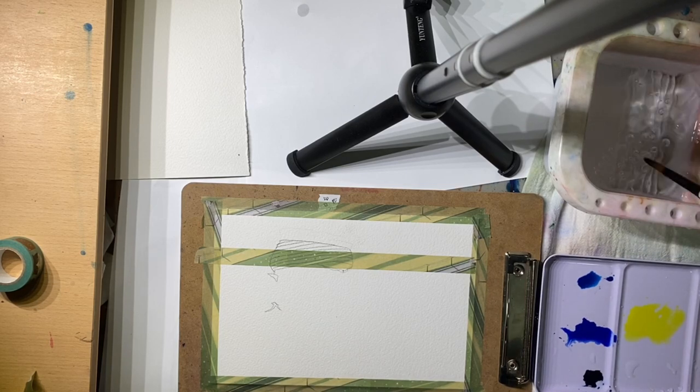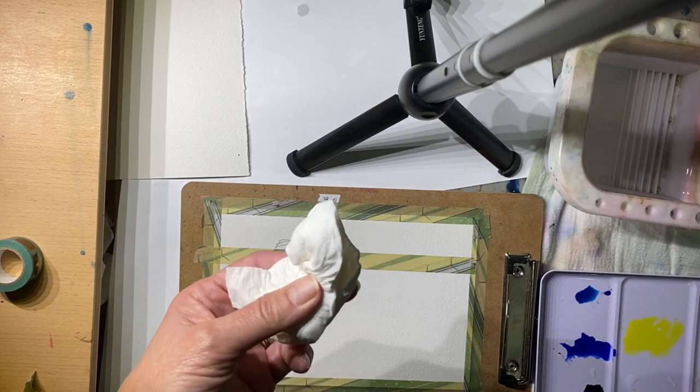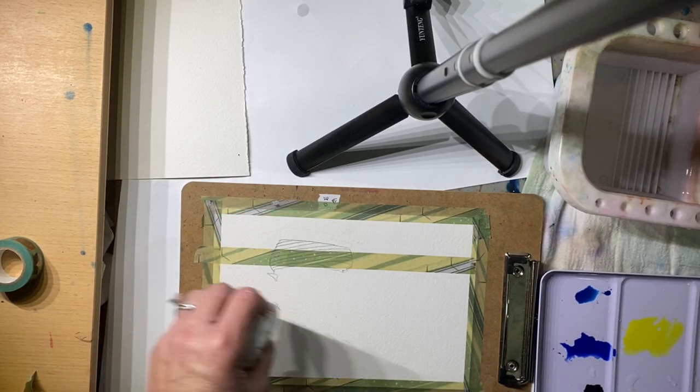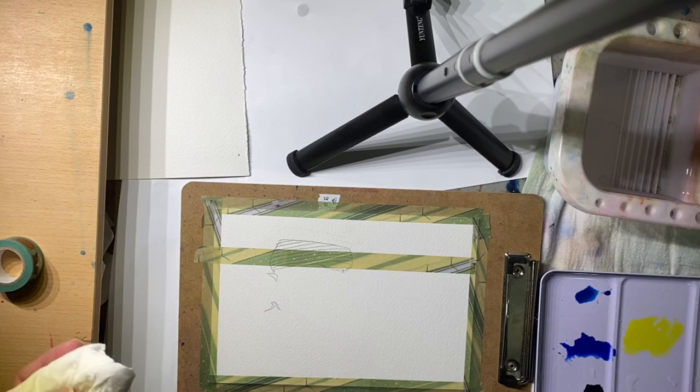Got my water here, and I've got a dishcloth here. It's a cheesecloth type of material that, whenever I'm smoothing edges, I will always dab the brush on to take some of the water out. Sometimes I do that with paint too if I want to make sure I don't have too much paint. And I always have a paper towel wadded up in my left hand to fix mistakes, to dab things, to sometimes tap my brush on. I can't paint unless I have a paper towel in my left hand. So let's go ahead and get started.